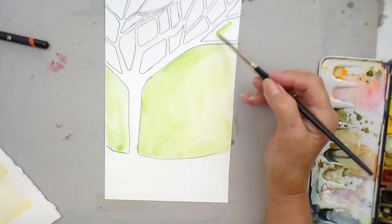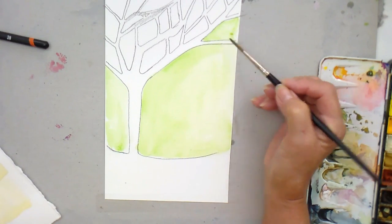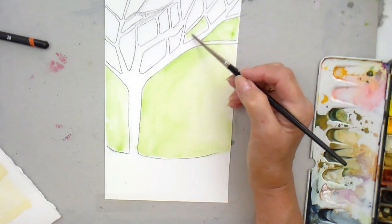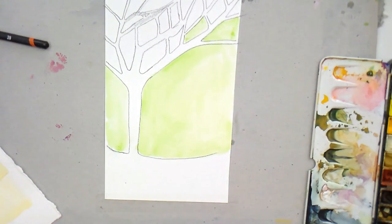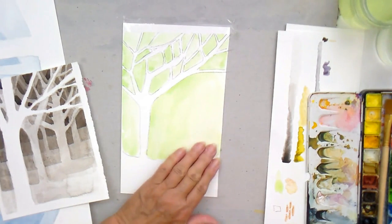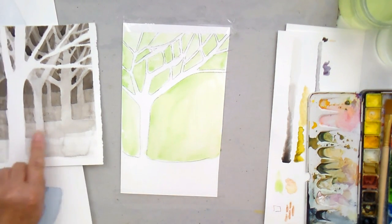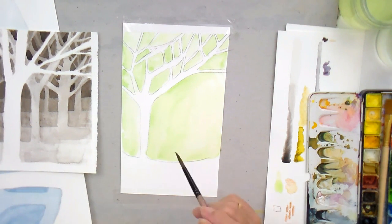Right, I will finish that off camera so you don't lose the wool. And when that layer's dry, I will come back and show you the next layer. So that layer has dried off pretty much, and I'm going to do the next layer now, and I'm going to build up the colour.